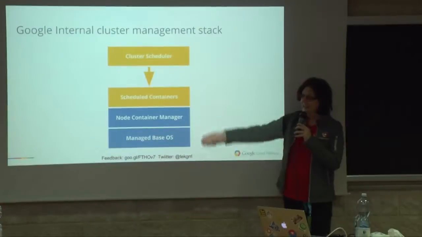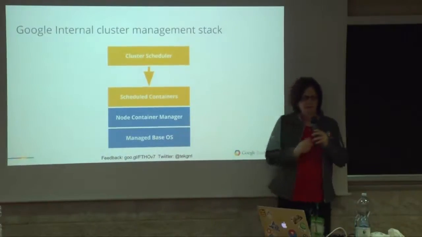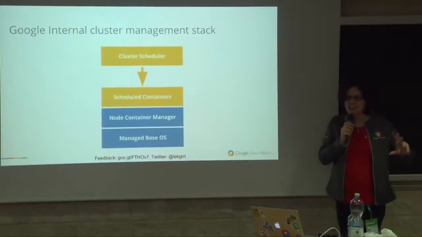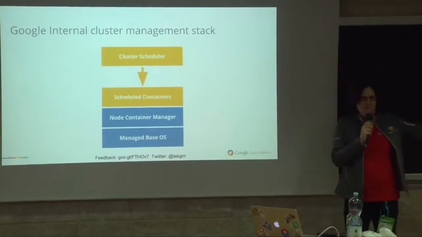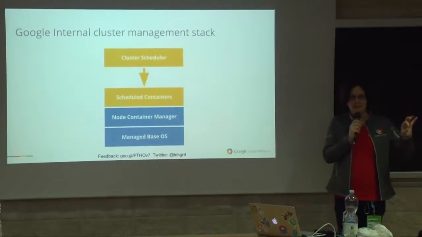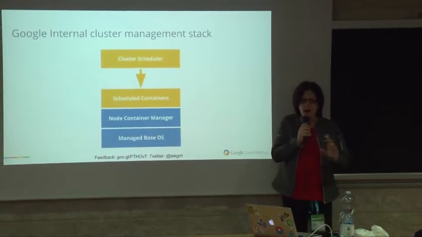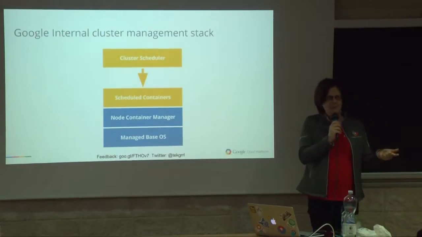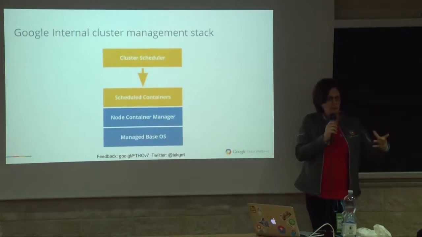So containers run here, but how do the containers get onto a particular machine? What we really don't want is an engineer saying, I'm going to run this in this data center, on this rack, on this machine in this rack. We don't want that at all. What we want them to say is, I have this thing I want to run. I want six replicas. I want X amount of CPU, X amount of RAM and disk I/O. Go ahead and run this for me.